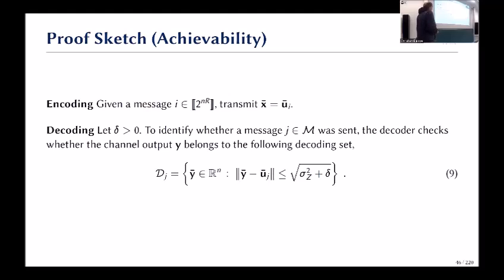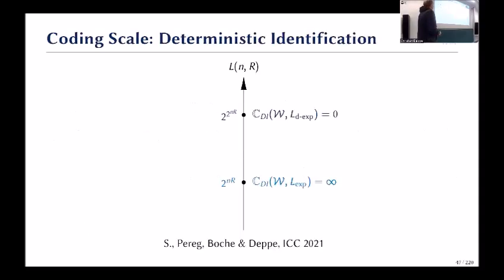And for the decoding, you see here it's much easier. We don't have to use even a typical decoder. What we need here is somehow just a distance decoder. And you see, when we use this scaling here, the normal scaling, we get that the DI capacity is infinity. But if you use, perhaps the scaling isn't bad, so we can look at this scaling here, but then it turns out that the capacity is 0 then.